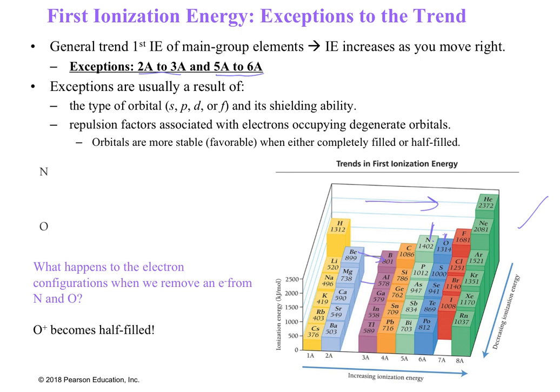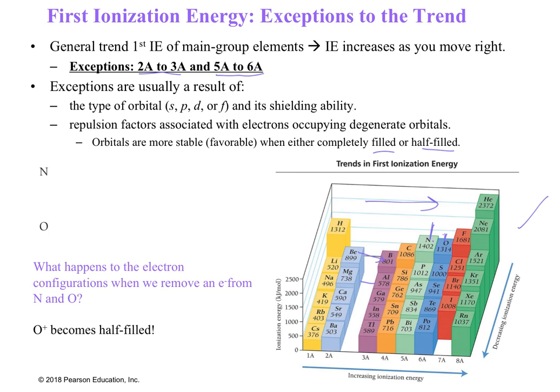There's some additional things to consider here. So one thing we want to think about is that orbitals in general, electrons are going to repel each other. And so as we start to fill up our orbitals, when a set of orbitals is completely filled or half filled, they tend to be more stable because all of the electrons are spaced out really nicely and evenly. It has some energetic favorability being filled or half filled.